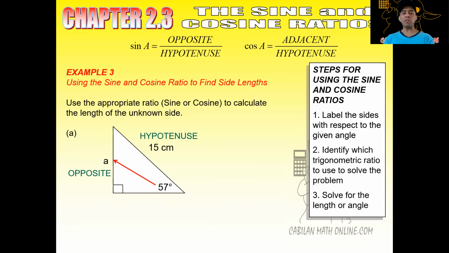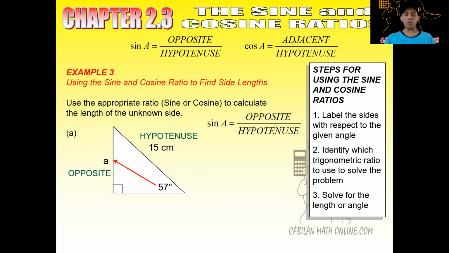Now, once you've labeled the sides, step number two is to find which formula or which ratio has those sides identified. So between sine and cos, if you take a look at those formulas, notice that the sine has the opposite and hypotenuse. So when you figure that out, and you determine that that's the ratio you're going to use, write it down. Now that we've labeled the sides and identified what tool we're going to use, next thing we want to do is put in the numbers.